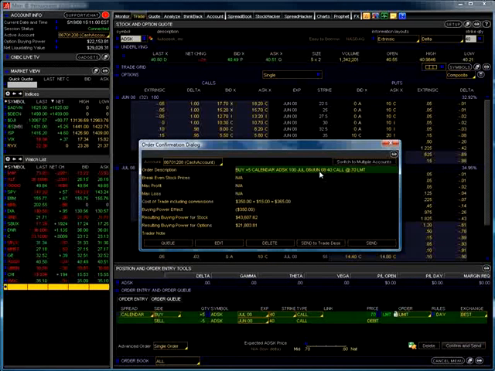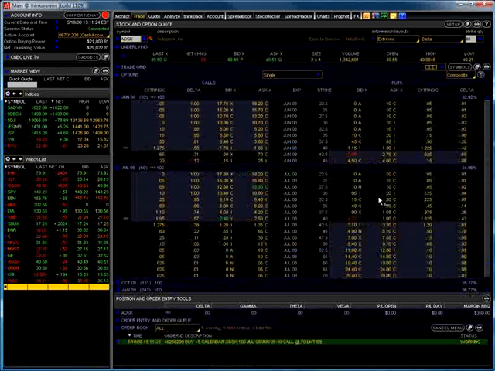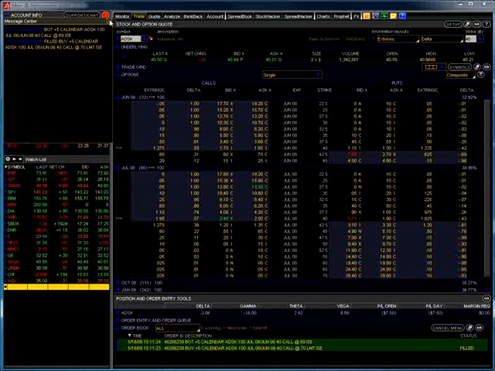We're selling the June 40 calls, and we're buying the July 08 calls, both at the 40 strike price on a 5 by 5 calendar spread. And there's our cost, $350 plus $15 in commissions, and our margin is approximately $350. We're just going to go ahead and hit that and send it. It's working, and we got filled immediately.